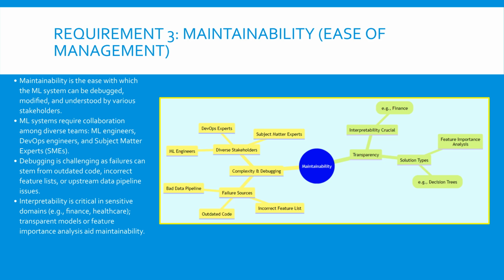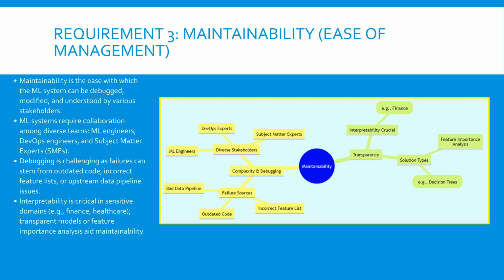Therefore, good maintainability demands transparent processes, comprehensive documentation, and reliable tooling to ensure that knowledge is shared, workflows are auditable, and the system can be reliably supported and quickly fixed over its entire production lifespan, enabling teams to restore correct functionality quickly and efficiently. This comprehensive mind map clearly illustrates the significant key challenges and mandatory solutions associated with maintainability in an operational machine learning environment.